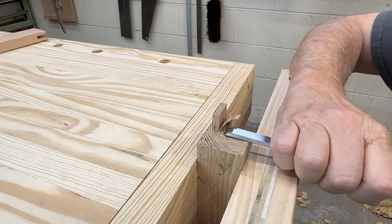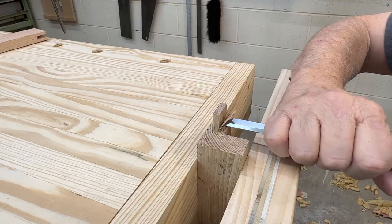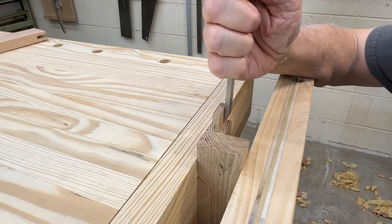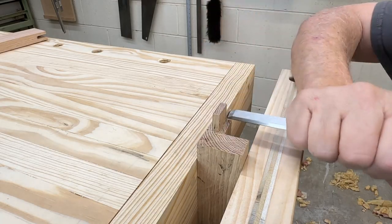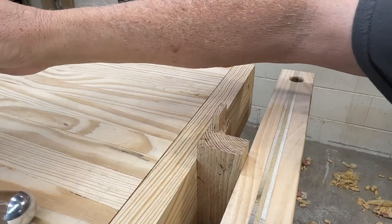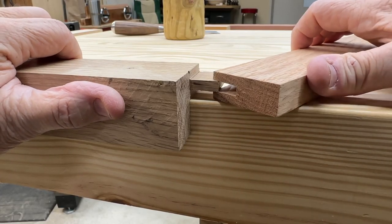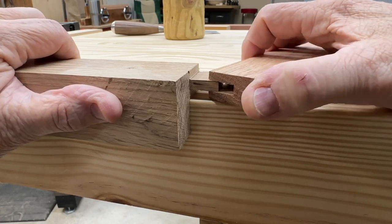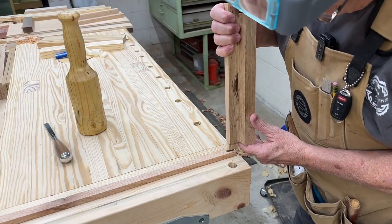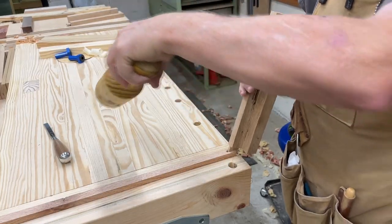I think we're going to be real close right there. So a little bit right there. Let's take a look at that and see how close we are now. That looks like it really, oh, that thing's going to work. Yeah, that thing's going to work. Okay, so it looks like we have got this thing. It's going to fit fine.